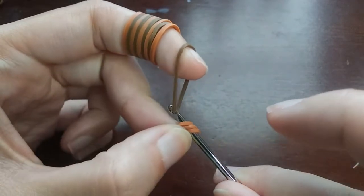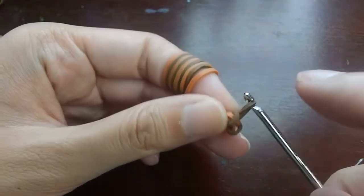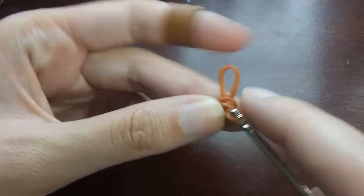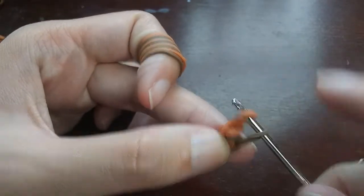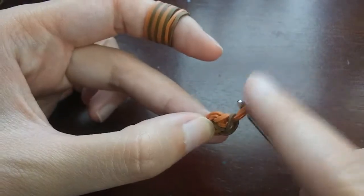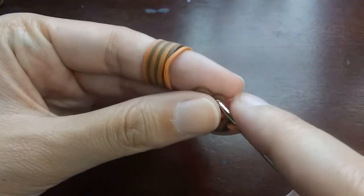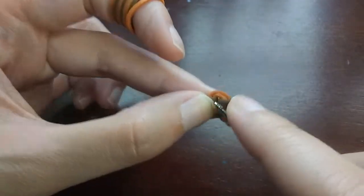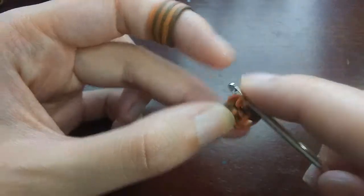All you're going to do is pull a band through the whole cap band, put both ends back on your hook, and then push the back loop over the front loop. Then go back into the cap band, pull a band through just the cap band, put both ends back on your hook, and push the back loop over the front loop. Then push the loop from last time over as well. We're going to do the same thing four more times total.